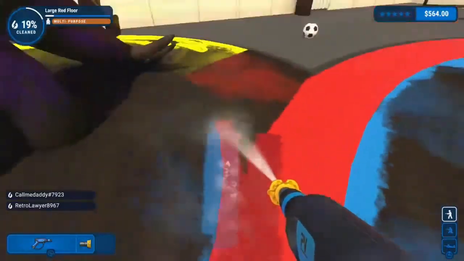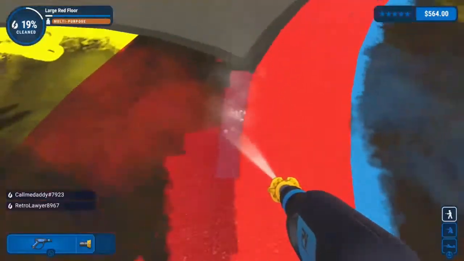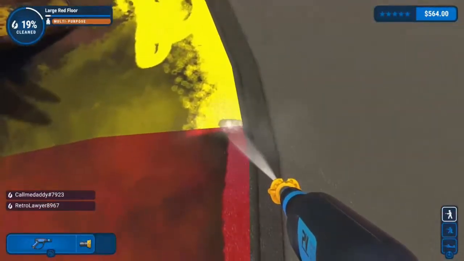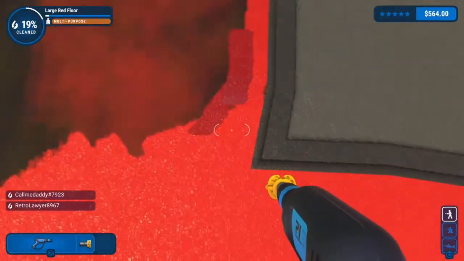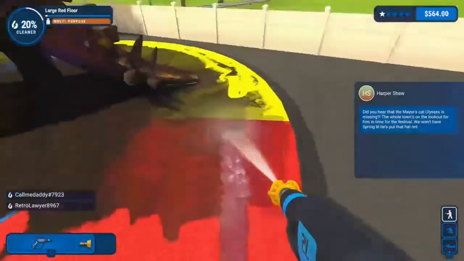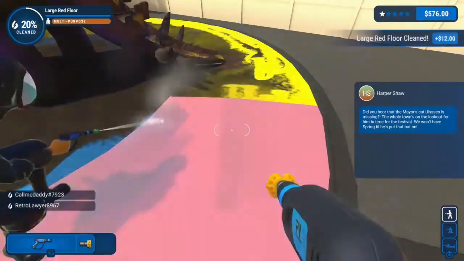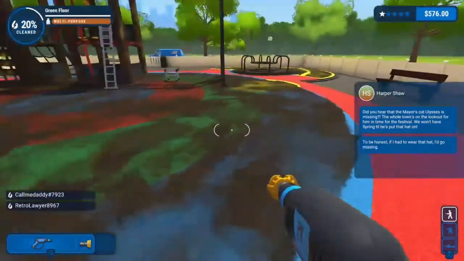How is the soccer ball of all things not dirty? What? That thing's literally kicked around everywhere. In dirt and grass. So you got the whole edge completely done? Yeah. Okay. Good. That's almost done, dude. There, this is only the red part. Yes. Yes, red done. Which one are we doing now, blue or yellow?